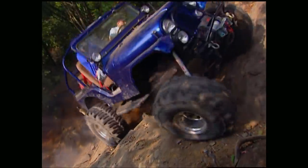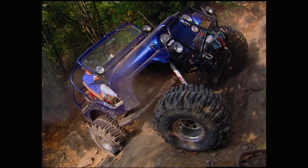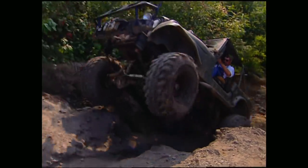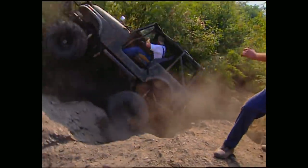After being the first in the group to go up Guardrail, Chuck couldn't quite find the right line on this day to scale Helicopter Pad, but at least his ride was a lot more tame than the one my partner Stacey took in the Frog.